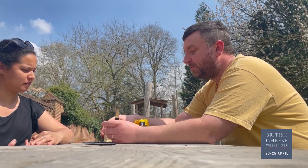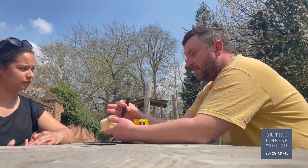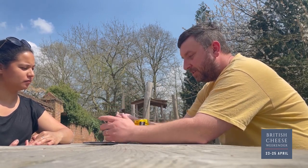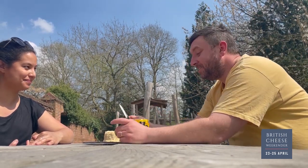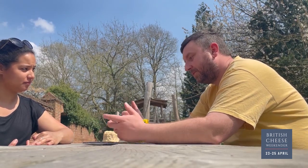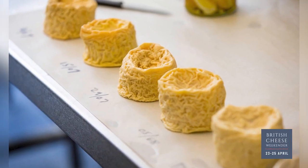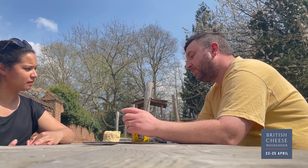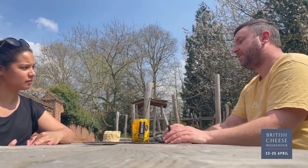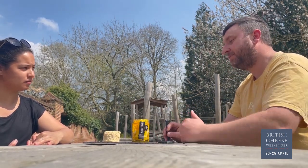Normally with your cheese as it's maturing, you turn it over to make sure the breakdown is even, the rind doesn't slip off, and the moisture stays the same within the cheese. We've decided not to do that and just keep it upright, really working on the recipe over the four-odd years that we've been making this on and off. It's a raw milk, lactic cow's cheese made in one day more or less, matured for about three weeks between nine and twelve degrees, with really high humidity — up around 90–95% in the room.